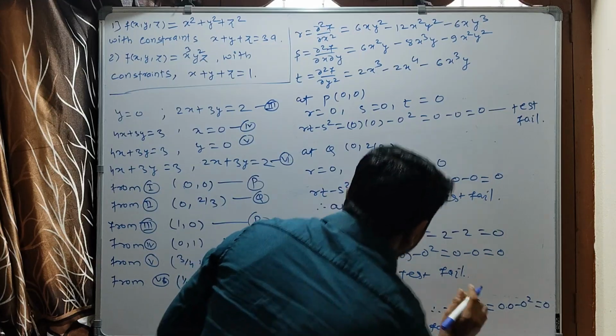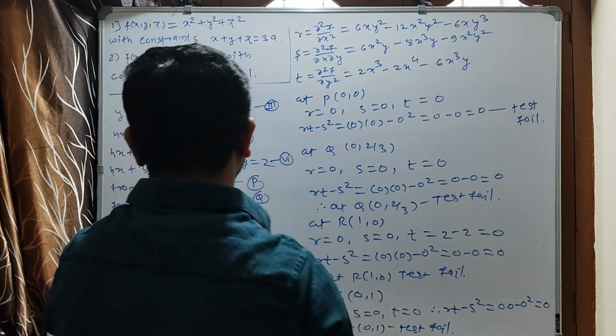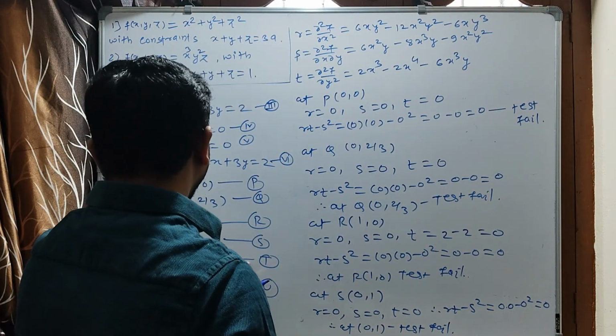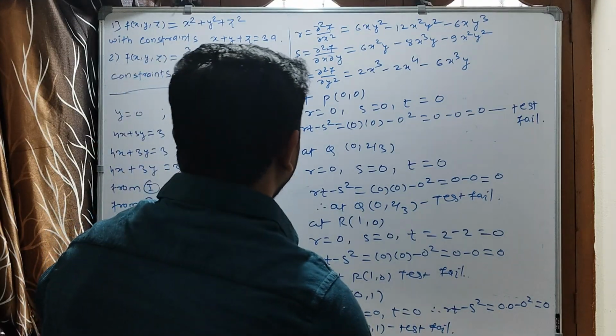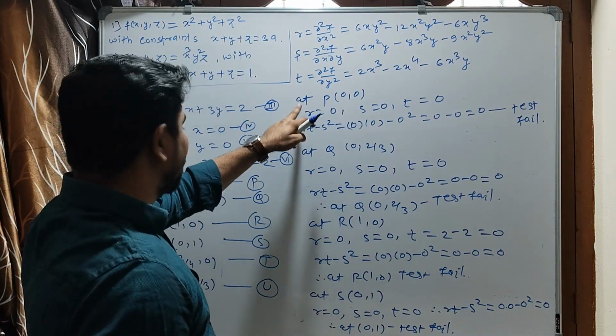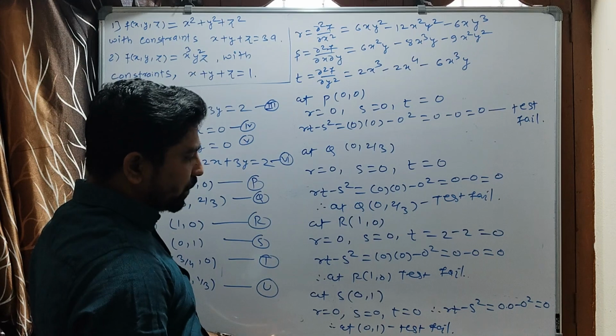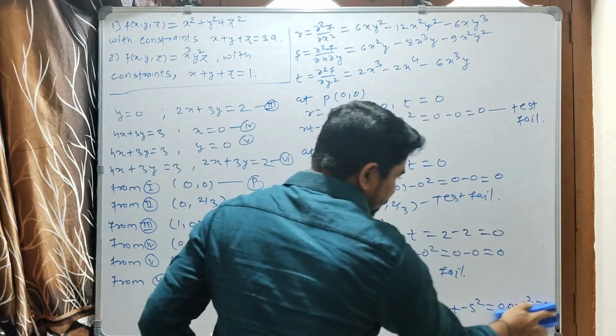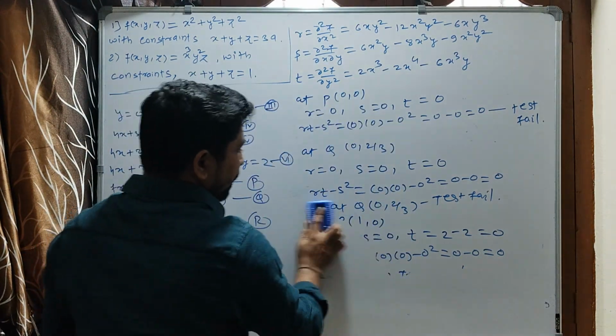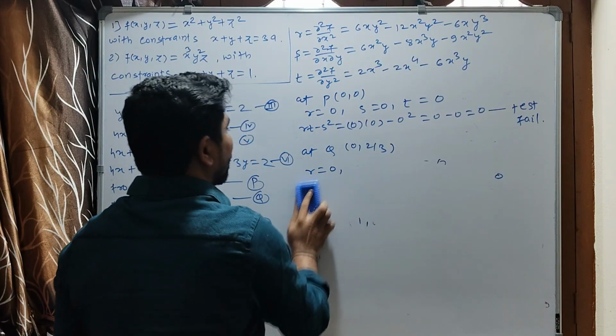Now I want to check at t and u. So this part is over, now I want to check at t and u. So please pause and write, or no need to write this. Just read, but try to understand what is going on.